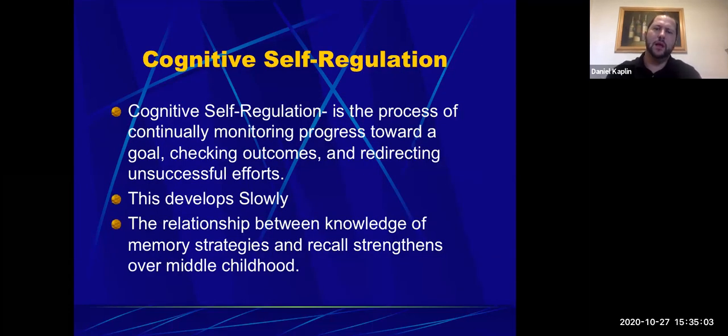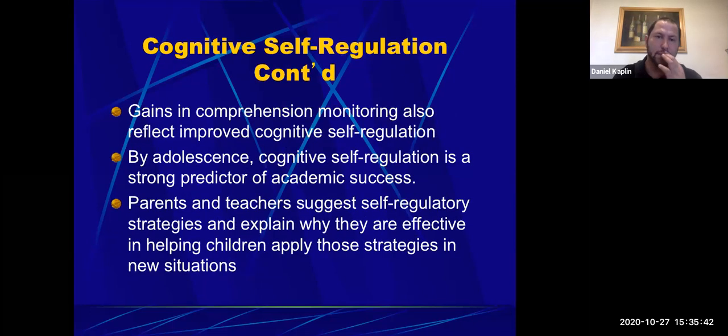that. So cognitive self-regulation, so understanding the flow of thoughts and controlling the flow of thoughts, that also develops slowly and increases. So if you ever have a 3-year-old, ask them to tell you a story, they might jump around in their story. But as you get older, you might have a very logical, flowing, linear story that occurs. So it's interesting that even your cognitive self-regulation increases with age. All right.